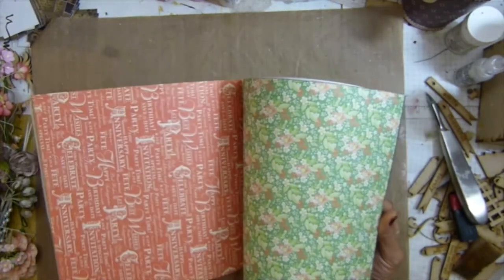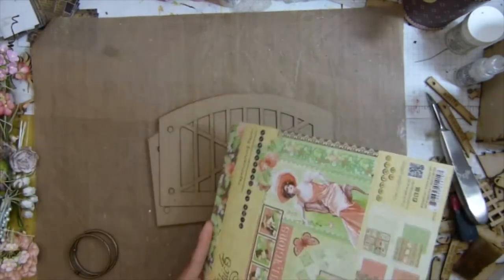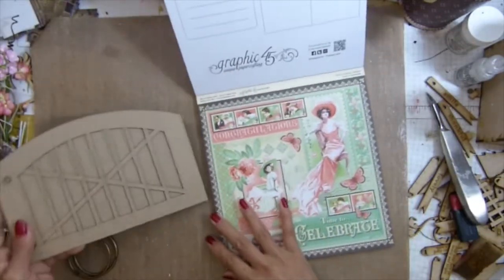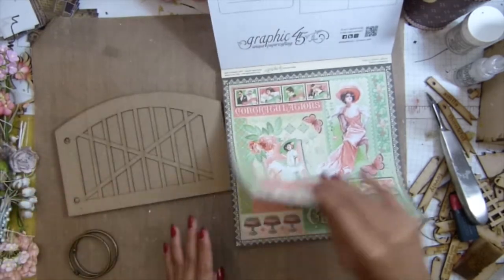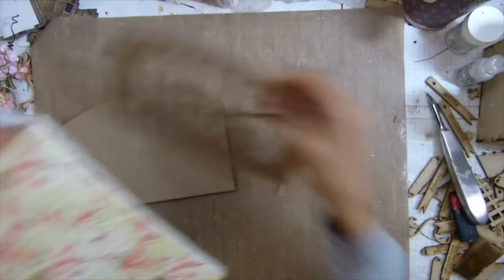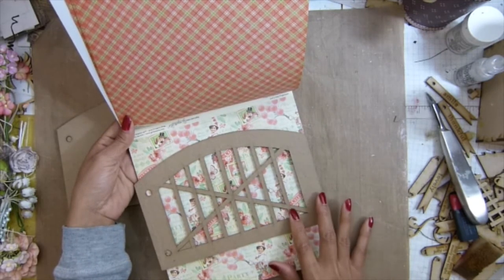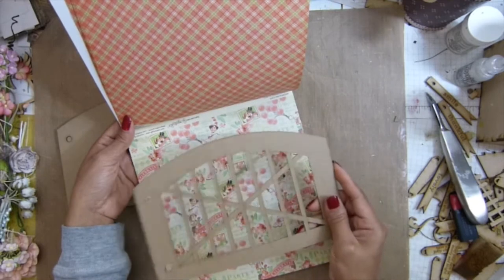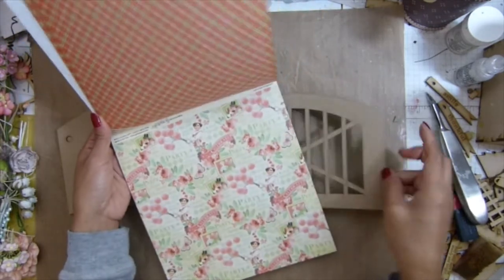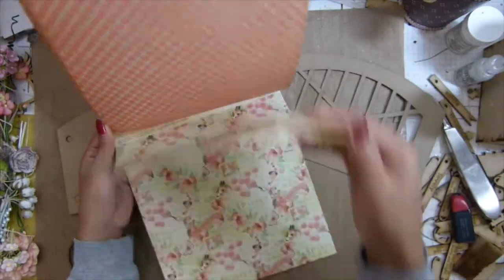Anyway, so here the paper isn't that pretty. I love the color, guys. See, I do. So now I figured out which one I want to be the front page, which one I want to see through. So let's see. I love this. This one is a little bit bigger than 8x8, so I think it's 8¼ long. So I'm going to make a border, so we're not gonna cut off, you know what I mean? So I can use 8x8 when I make a border.